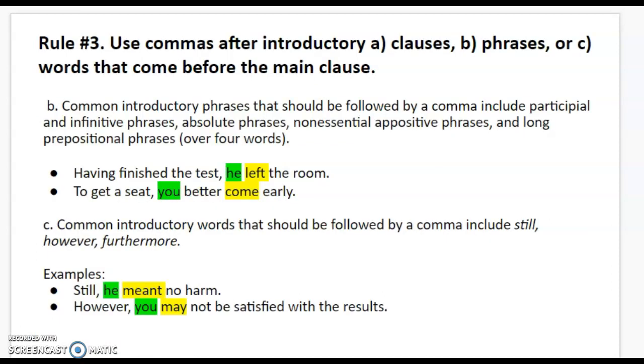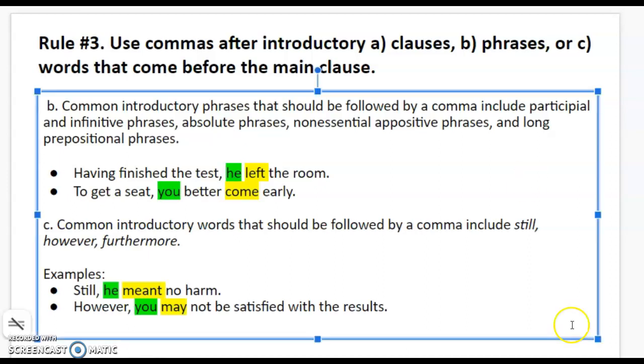All right, this is just a continuation of that, adding commas after introductory clauses, phrases, or words. B says common phrases that should be followed by a comma include participle phrases, infinitive phrases, absolute phrases, non-essential appositive phrases, long prepositional phrases. So I'll say it again. Don't worry about understanding what an appositive phrase is, even though we've learned those. Absolute phrases, infinitive phrases. Just know if you have an introductory phrase before your main subject and verb, you want to put a comma.